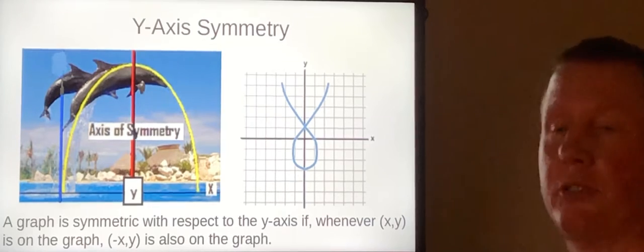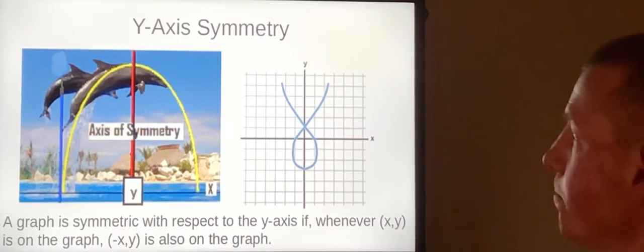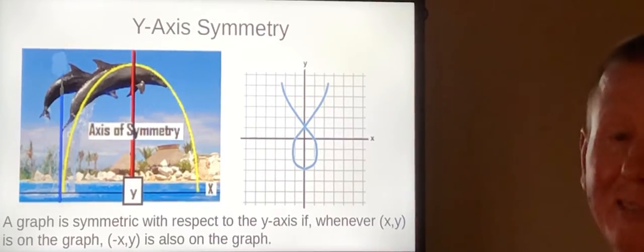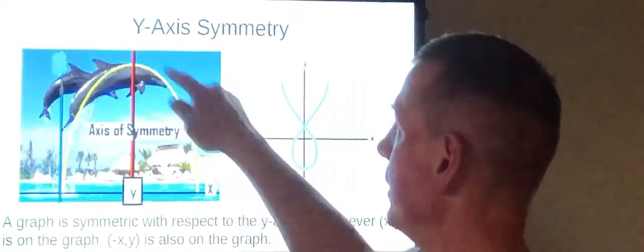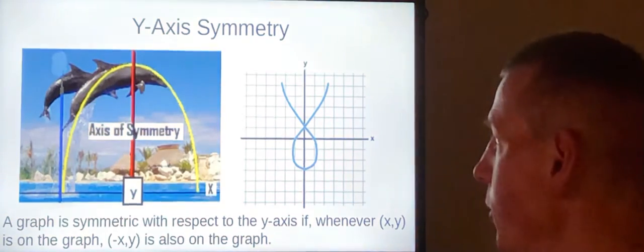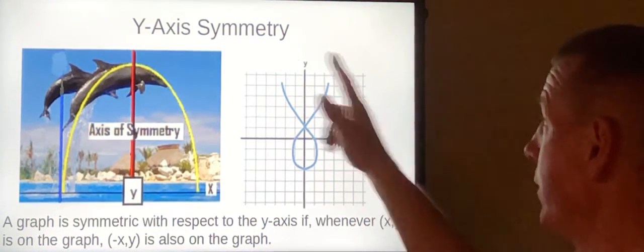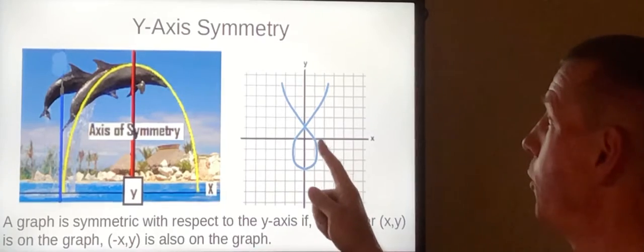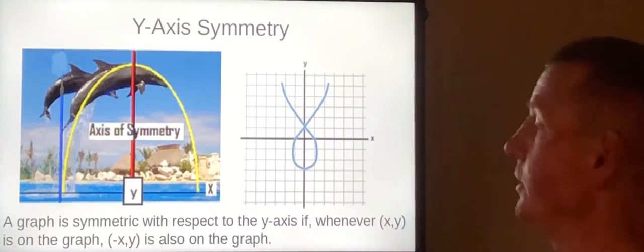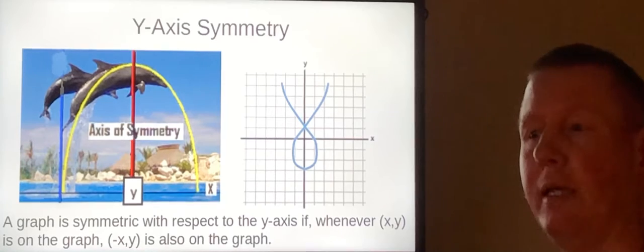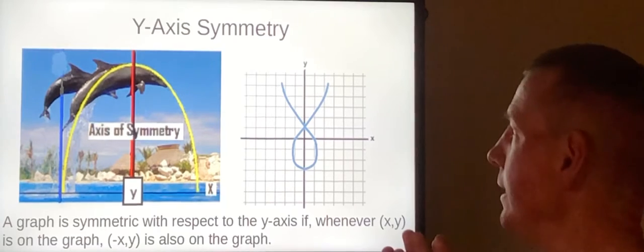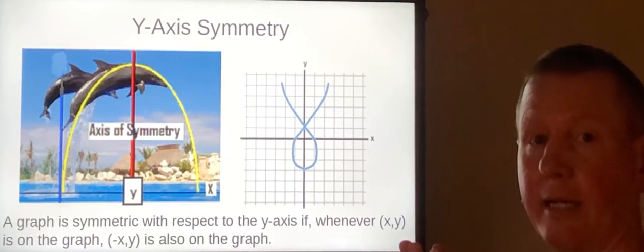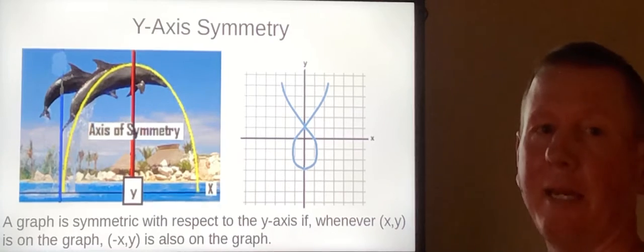Notice here in this picture, I've given you a picture of some dolphins and the path that they're taking, and their path kind of looks like it's symmetrical to the y-axis. So we've got this kind of upside down parabola. Notice in my picture of my Cartesian plane, I've got a point on each side that matches up, so that would also be an example. Basically, if I fold the plane right on the y-axis, the points are going to match up. Kind of like what we do on Valentine's Day, making hearts.